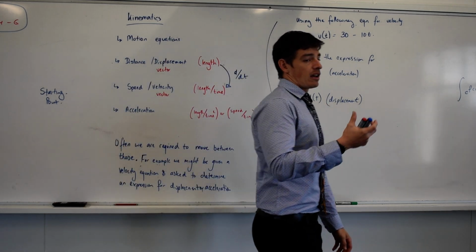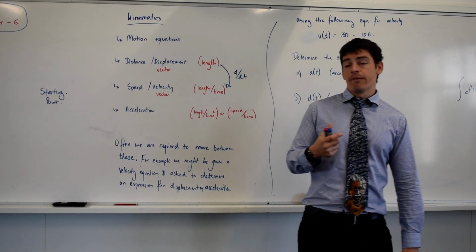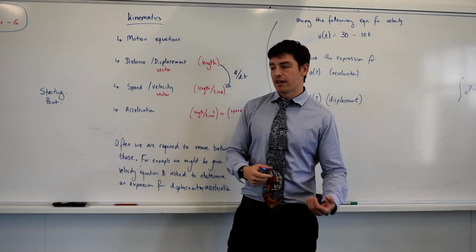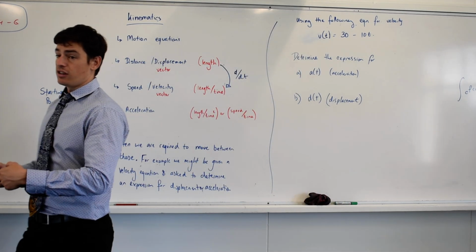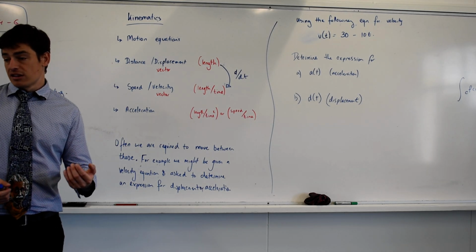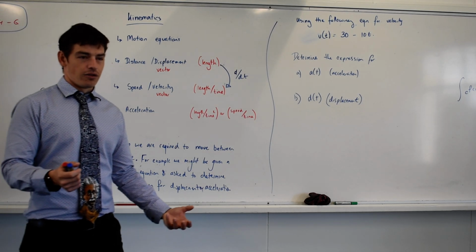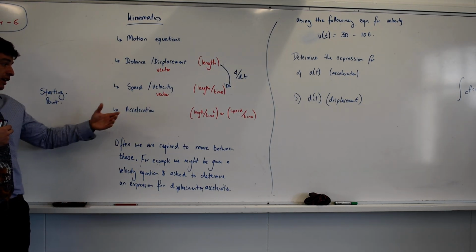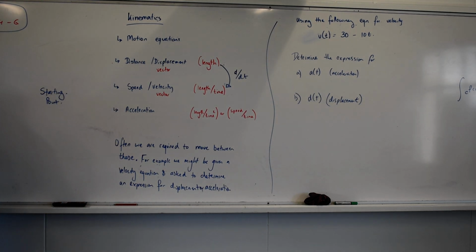The good thing about acceleration, or the good and bad thing, is that there's only one word for both vector and scalar quantity. So if I'm dealing with velocity and I derive that, it'll get me an acceleration. If I'm dealing with speed and I derive that, it'll get me an acceleration. Cool? So we only have one word. It can be either a vector or a scalar.